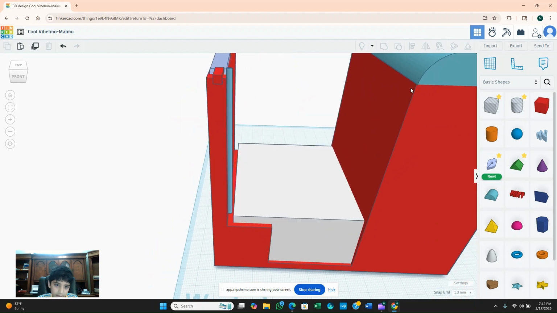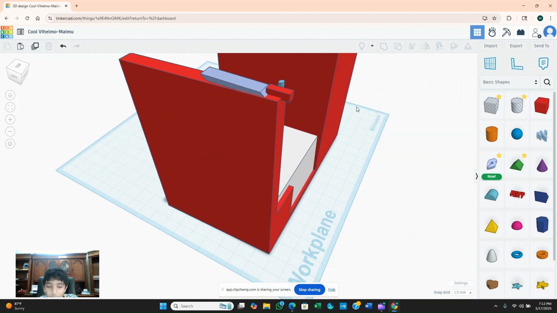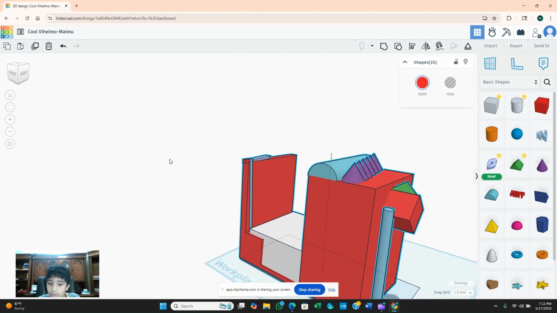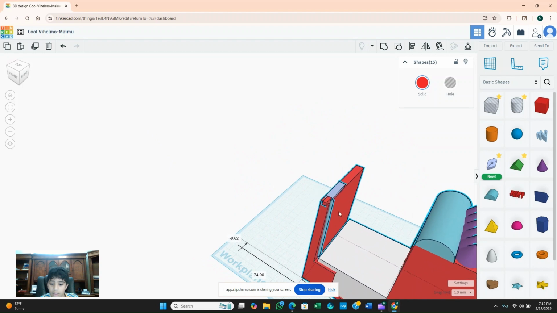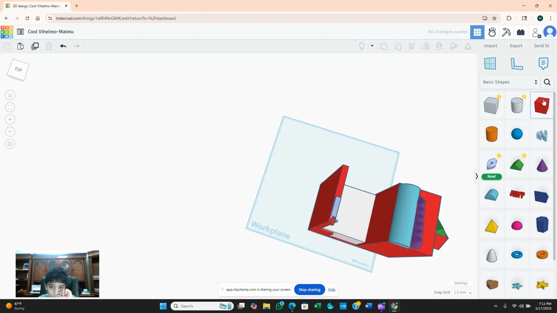Because then, oh my god, now they need to get down. Okay, for getting down, we need to make another platform. So let's just group select all of this so that it moves all together. Make sure you selected everything because then it's not gonna move all together. Now we need another platform for when they get up there.